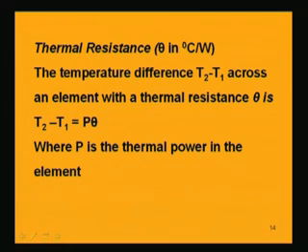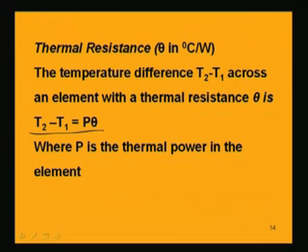So, basically this is analogous to an electrical law. On the left side, T2 minus T1, the temperature difference, we can consider as voltage, the difference in potential, and on the right side this power flow can be considered as the current flow, which is multiplied by this resistance theta. Theta is the thermal resistance. So, current into resistance is voltage or potential difference.